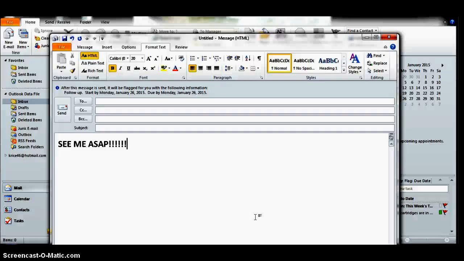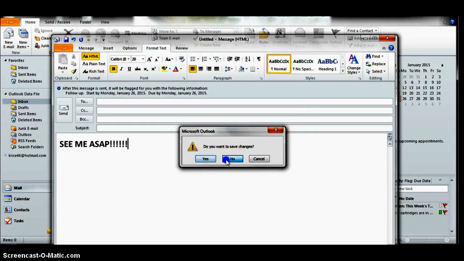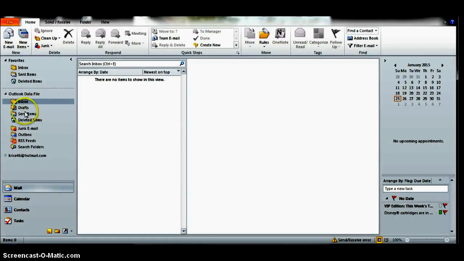When you use bold and you use all capitals and you use exclamation points, a lot of people compare that to as though you are yelling at someone. So take that into consideration. You know, it would be a lot softer if it were sort of italic and if I explained myself better. So don't let your emails be misinterpreted. So I'm going to go ahead and close this, since I'm not going to send it.